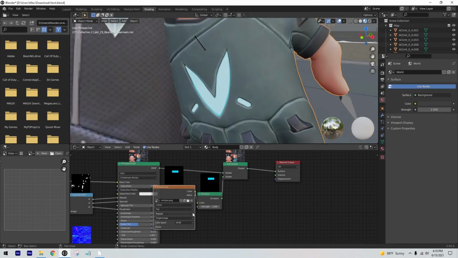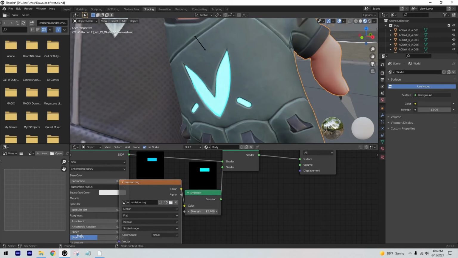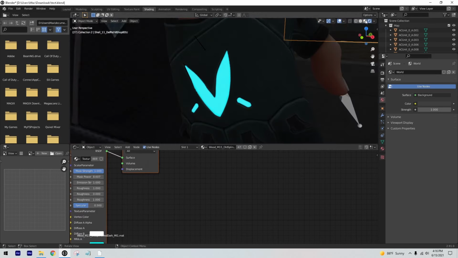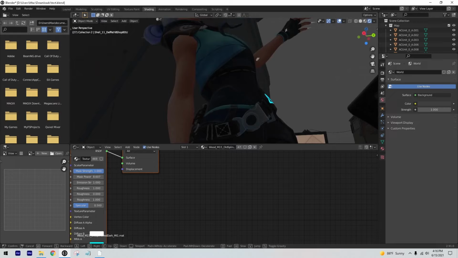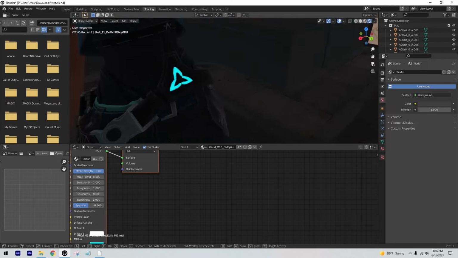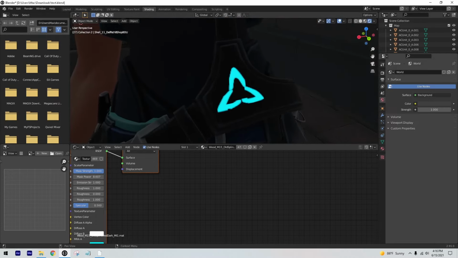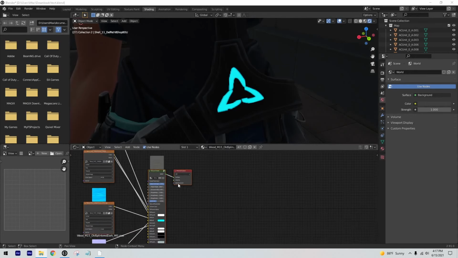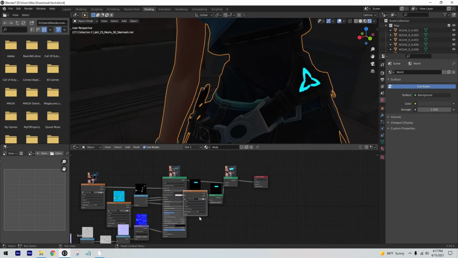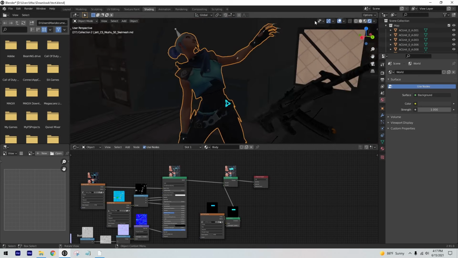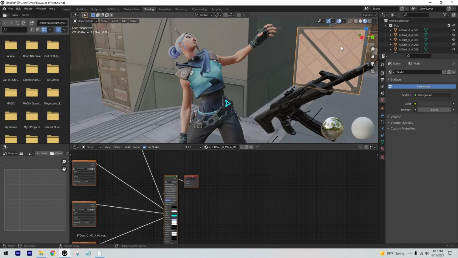However, if we go down here, we have this. So what we can do is we can increase the strength of this. So personally, for me, this looks good. And then I also made this glow. So if I open up the PNG, we have this and we have this. So both look really nice when combined together. And I'm just gonna move those two down there. So now we're good on that.